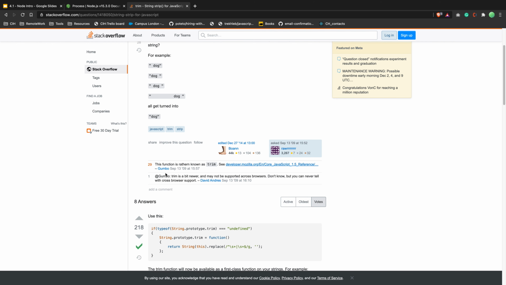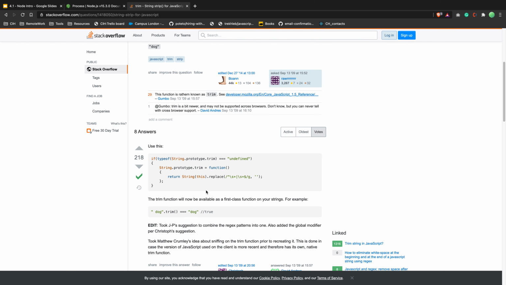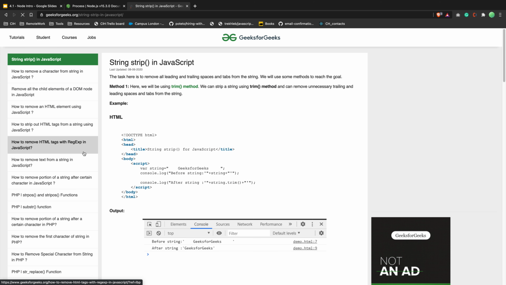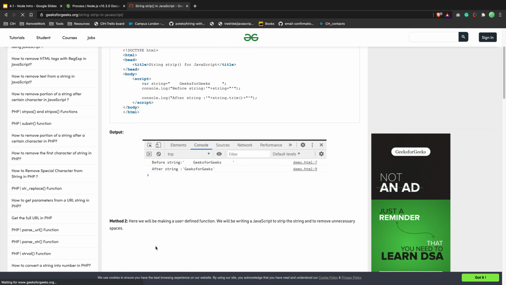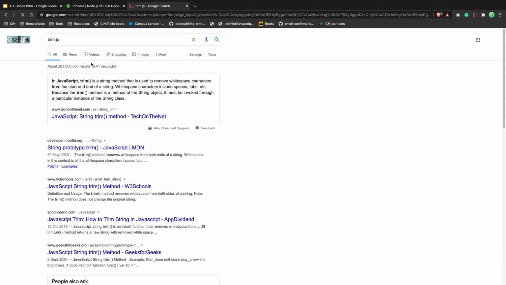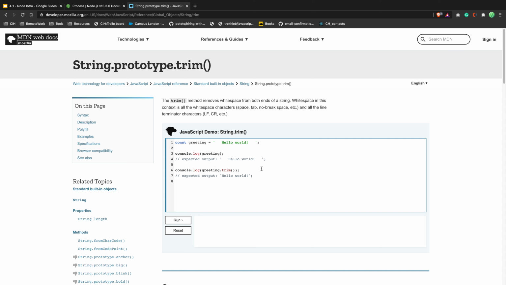So with strip, is it trim or strip? I think it. So, okay, strip, what is trim? Trim, wait a second. Yeah, still the same.